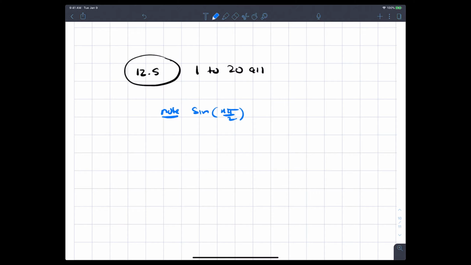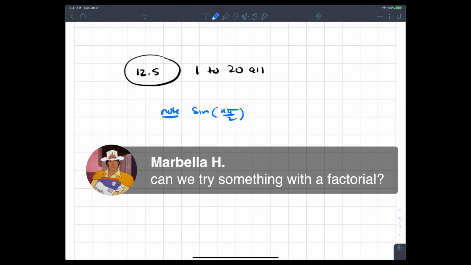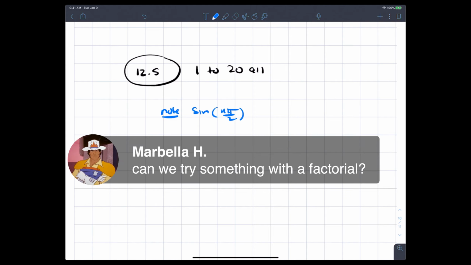So when Marbella asked about the factorial there, maybe later I can do a couple of these more for you guys. Yeah, so Marbella, it looks like there might be a few there, so I might even try them for you guys later and put them up for you. Okay? So we have a couple of those factorials there. We'll see how that looks. So you're right. There might be a few. So I might do a couple more later and post that up for you guys as examples. It probably won't be very long. I might do about 3 or 4. And anyway, so look out for that.